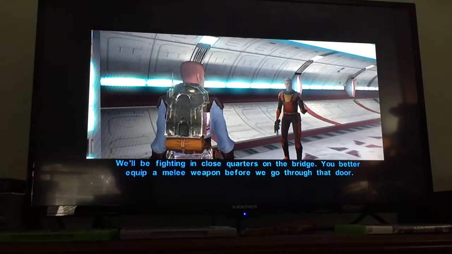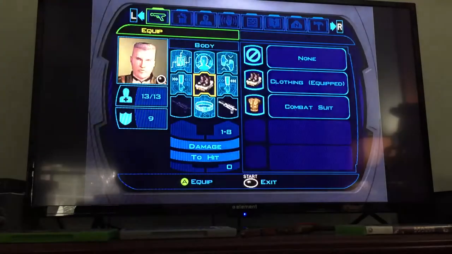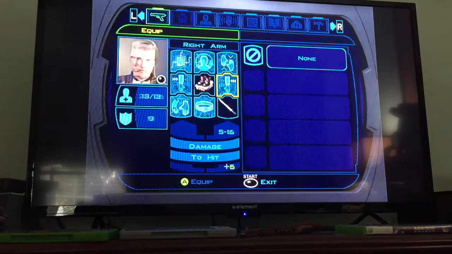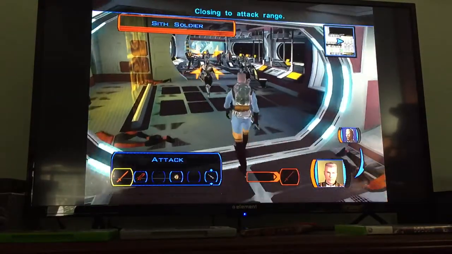We'll be fighting in close quarters on the bridge. You better equip a melee weapon before we go through that door. Okay. I did what the man says. Alrighty. Okay, Sith bastards, let's do this!